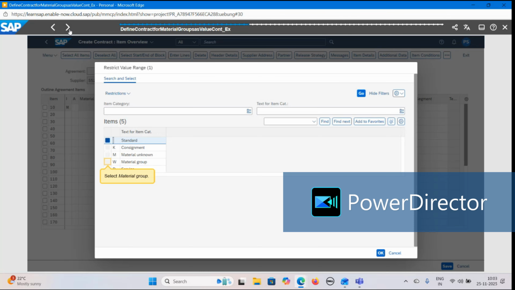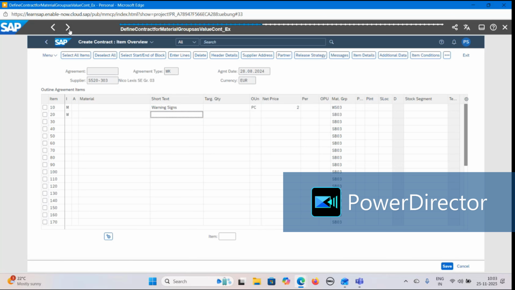In the second line, we are entering item category W. In case of item category W, as we specified, there is no need to enter any target quantity or price. That is not required. The item category, short text and the material group are enough.